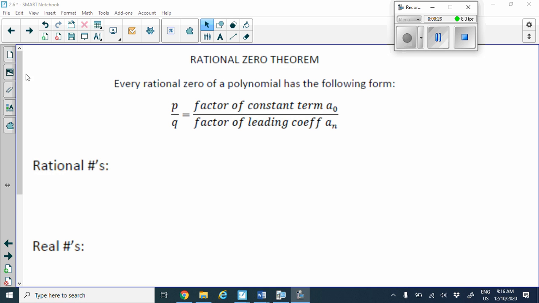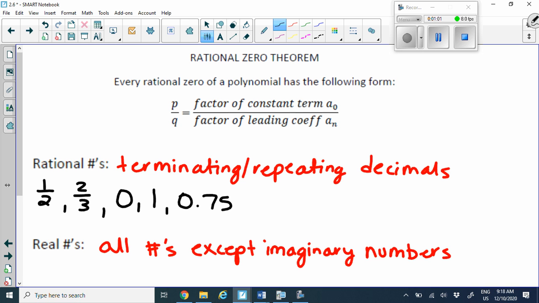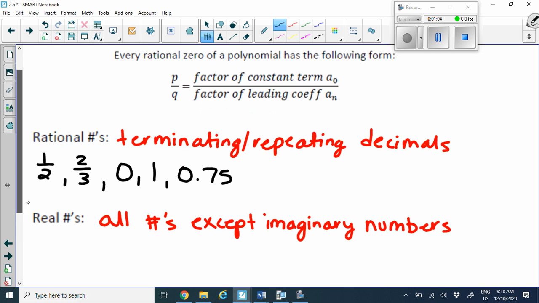Now we need to talk about what rational numbers, real numbers, and complex numbers are. Okay, so let's talk about rational numbers. They are terminating or repeating decimals. Here are some examples of rational numbers. You have 1/2. Remember that makes it 0.5. Terminating means that you stop. Now 2/3 is repeating, so it's always like 0.6666666. You can also have any numbers that are just integers or whole numbers, so like 0 is a rational, 1 is a rational number, and so on. You could have like 0.75. That's a rational number.